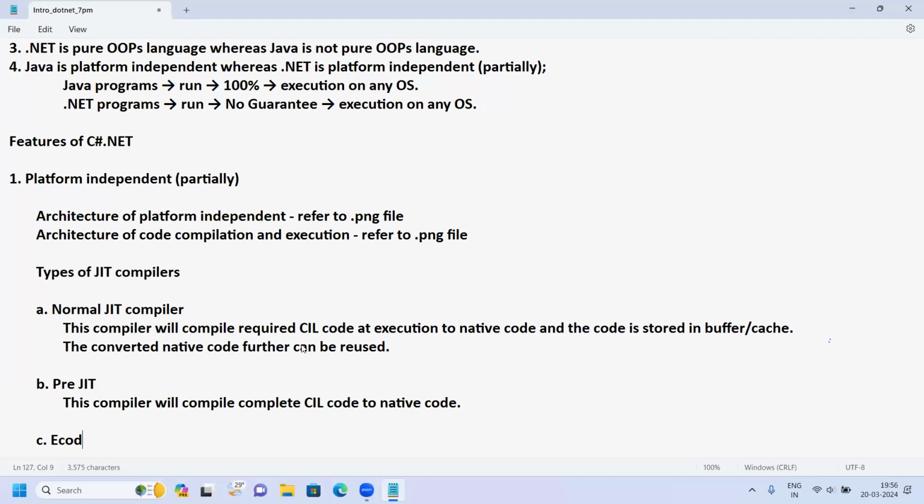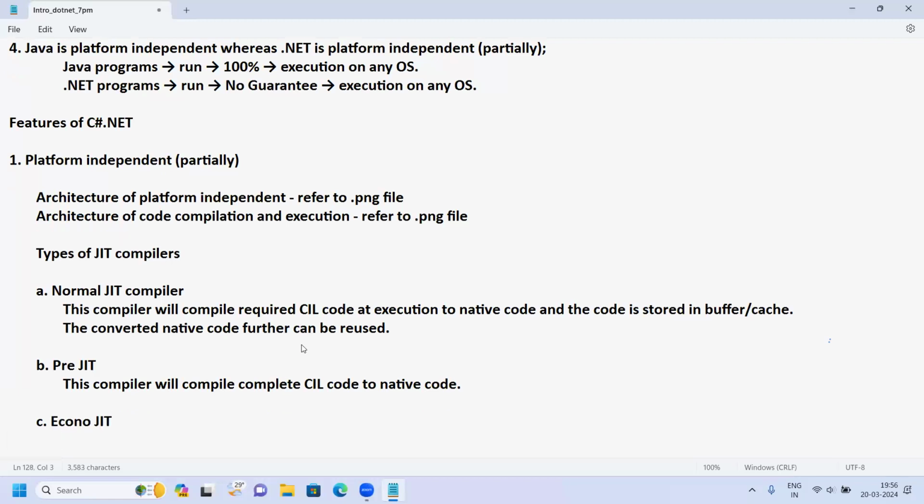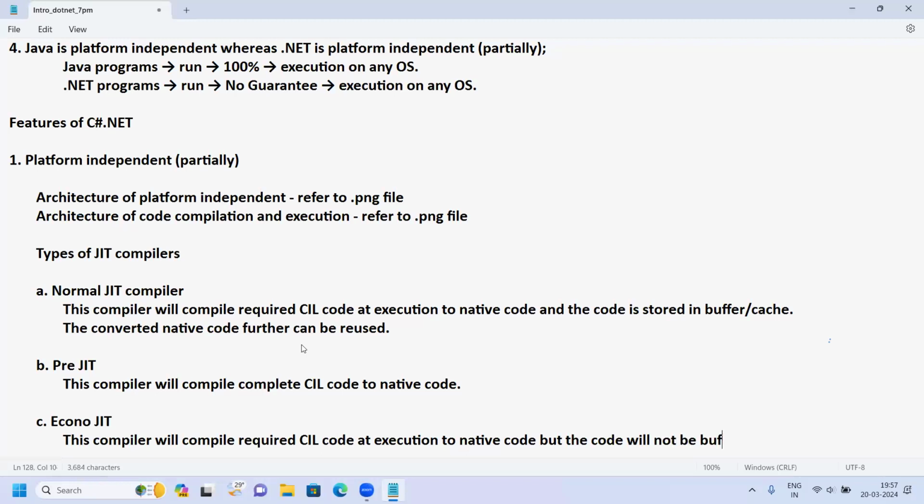And the third one is called the EconoJIT compiler. This compiler will compile the required CIL code at execution to native code, but the code will not be buffered or cached for reusability like the normal JIT compiler.